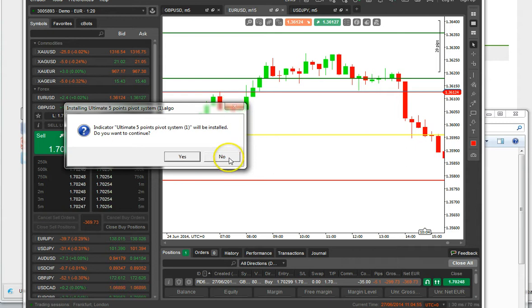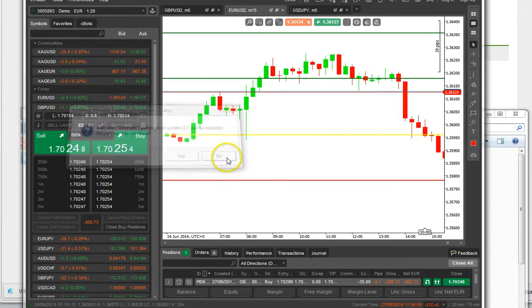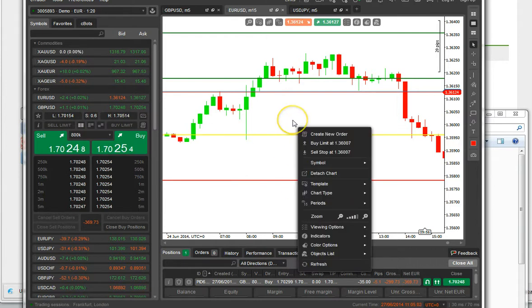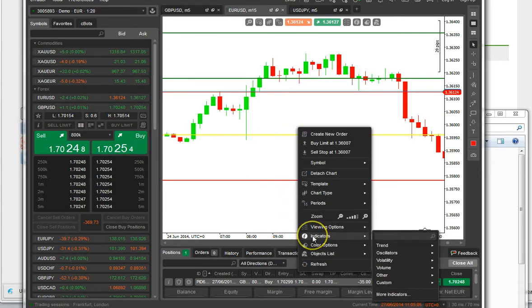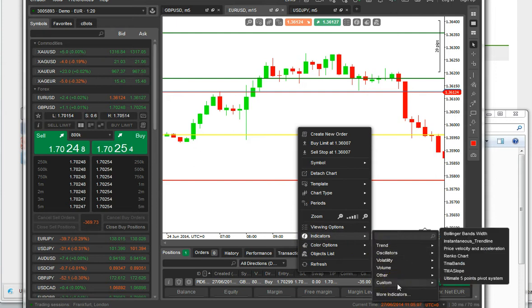Since I already have it installed, I'm not going to install it again, so we'll click no. Now the way we would access it is to go to indicators, then custom indicators, then the Ultimate 5-Point.